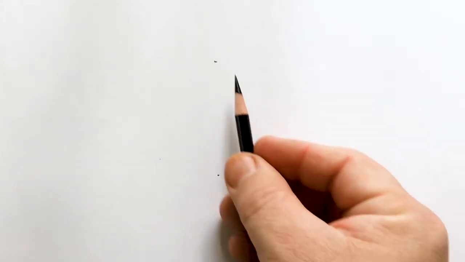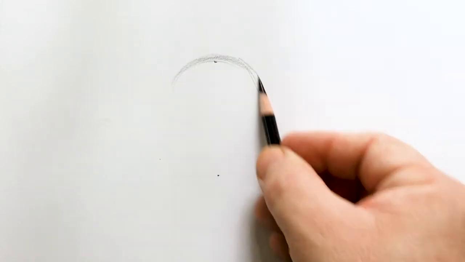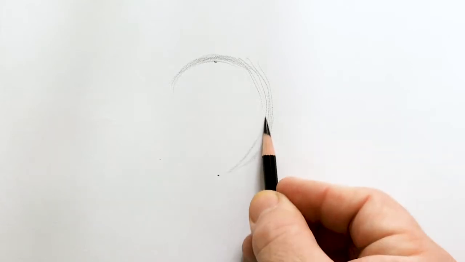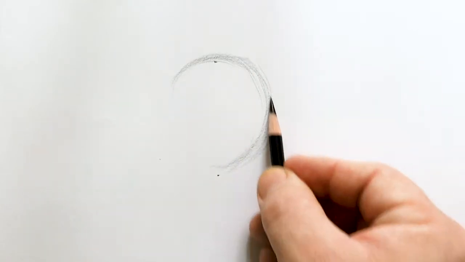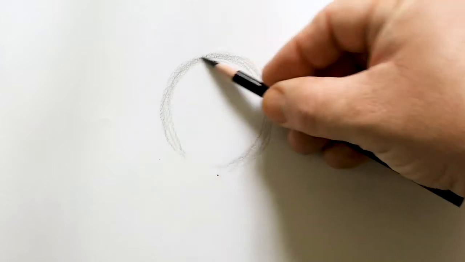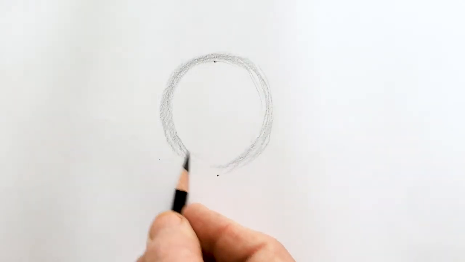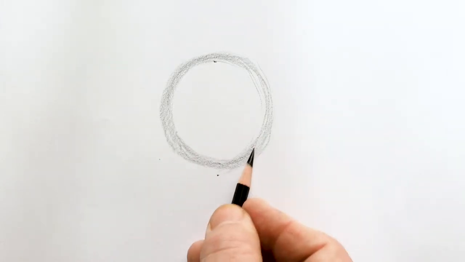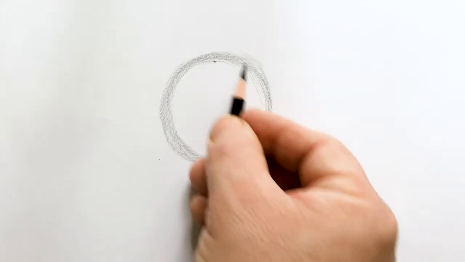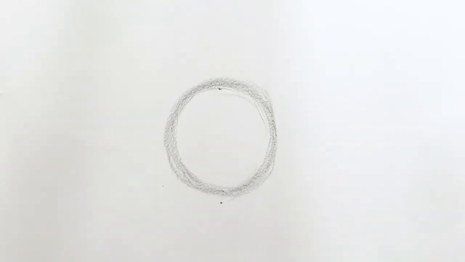Alright, time to hit the old paper. Step number one. Lightly in the center of your page, sketch in a circle that's about as big as an orange. Now the key word is to sketch. I'm very lightly drawing several curved lines and then I'm blending them together. You'll notice I'm using my arm and my wrist. When you just use your wrist, that's more in tune with writing. This is more like sculpting and blending lines together. Keep it light, keep it loose and sketchy. Stay sketchy. That's my big motto.